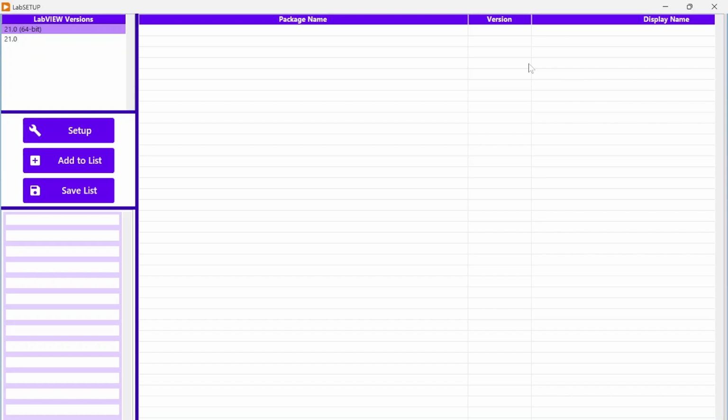One of my pain points with VIPM is trying to create packages that are basically just installers for all of the common packages. If there's stuff that I use all the time in most of my projects and I want to set that up on another computer, I don't want to go step by step through each package. Or if I'm sharing this with a coworker, maybe helping a new developer, I can say, all this code I use always uses these packages. If you install these, you don't have to install them bit by bit as you need them.